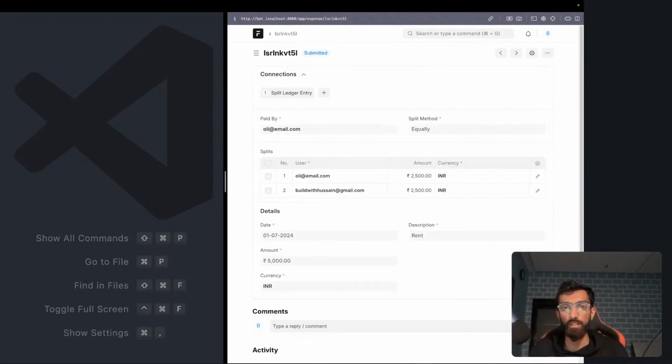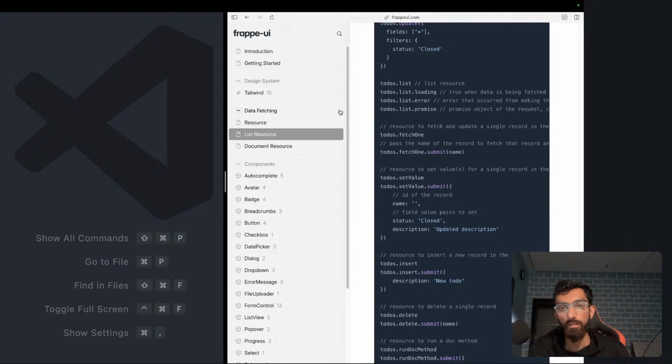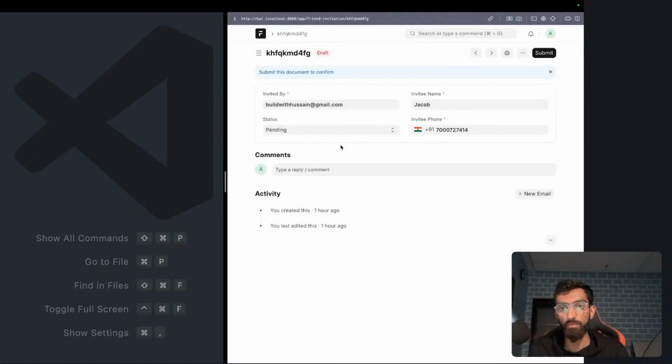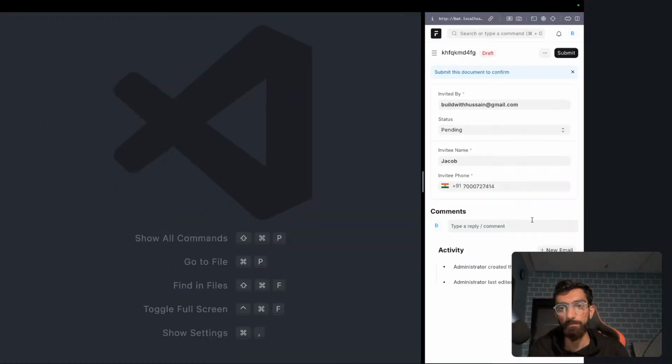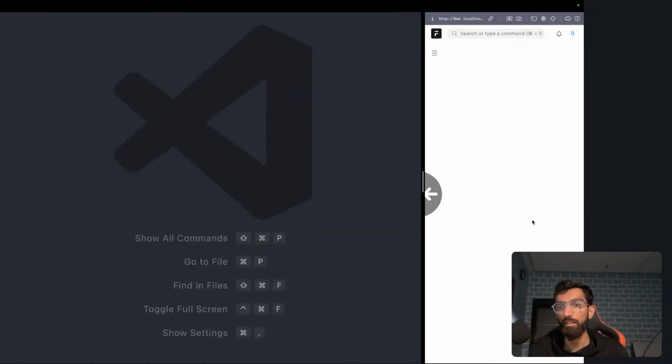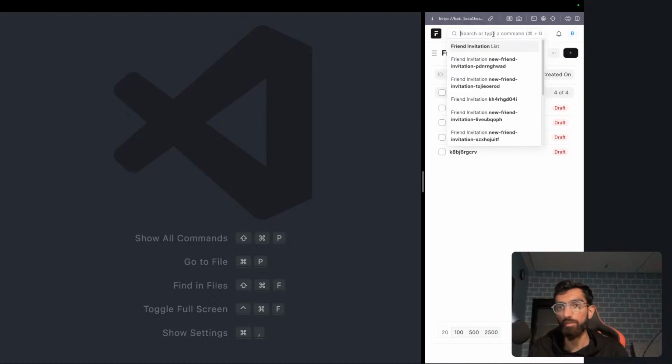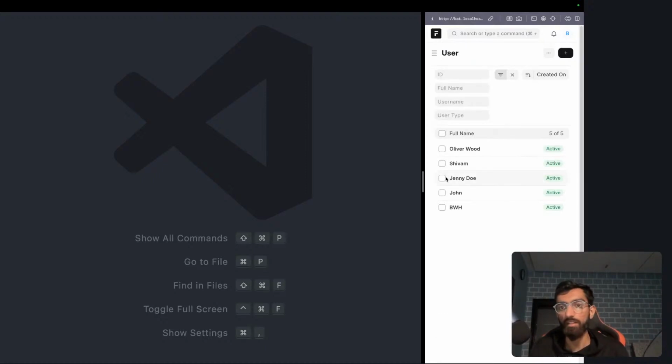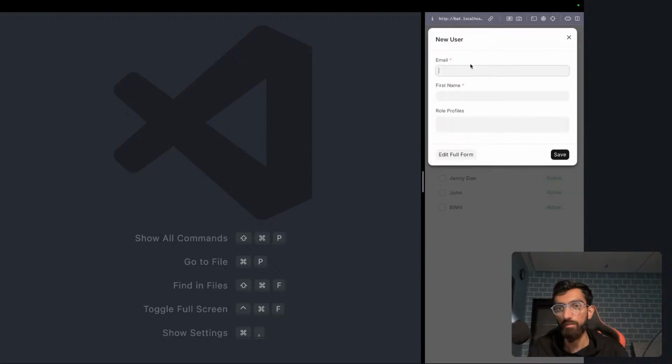Okay, for now I'll get back and complete the flow we were trying to do. Yeah, the other flow, right? The login wala flow works. So if I create a new user, new friend at email.com, right?